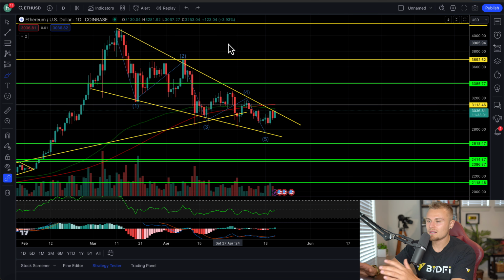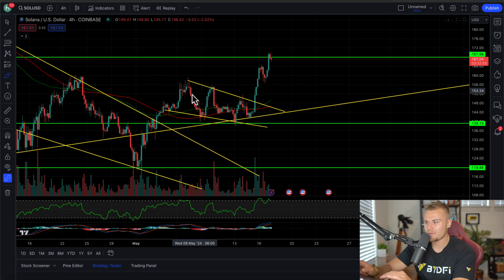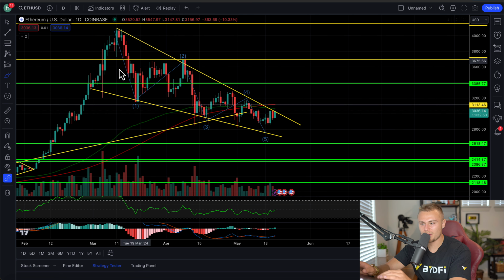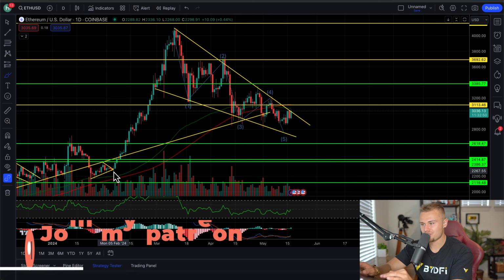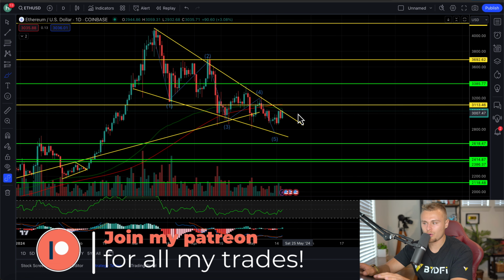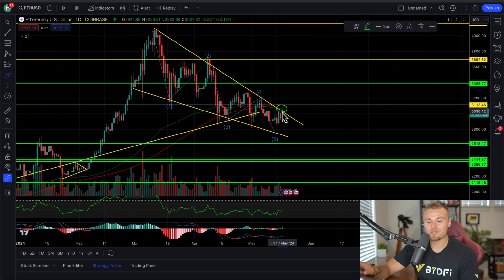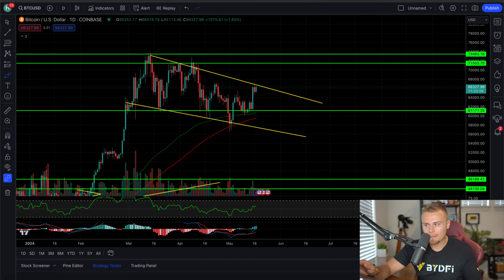But then when you throw on Ethereum and Bitcoin, things also start to change. Here's a major bull flag formation, and we're looking for what happened to Solana to happen to Ethereum and Bitcoin, but on a much larger scale. The only issue is we're now facing some very, very, very strong, difficult times as we're retesting the moving average, as well as there's a downtrend here. So it's pretty problematic if you ask me. Now we're also going to be looking at Bitcoin and then the S&P 500 and going off there.